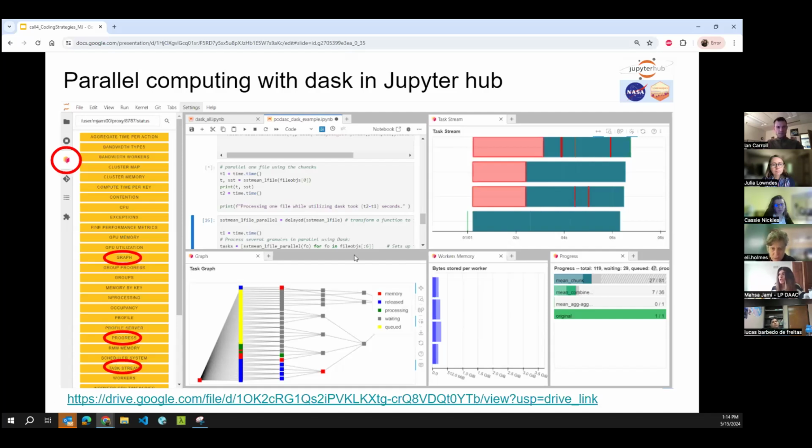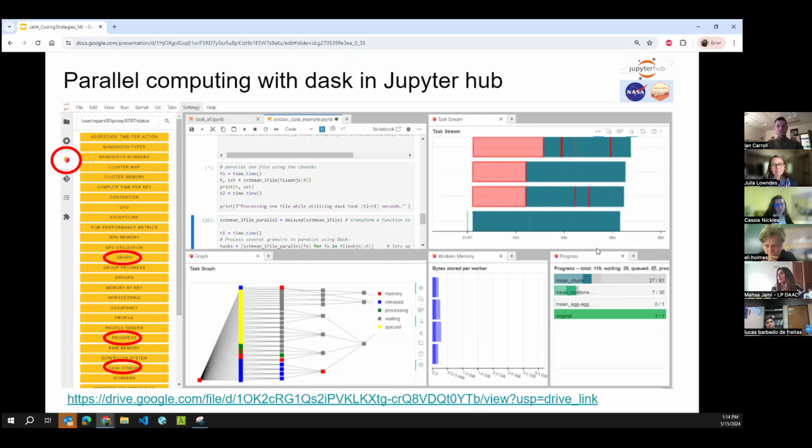If you double click on each one of those, it opens a tab that shows you how your task is running in parallel. You can see how your resources are allocated, how your memory is used, and how many subtasks are defined. You can see how many total tasks you have and how this is progressing. I also recorded my screen while I ran that, and I included that in our Google Drive. If that helps, you can also access it through this link.